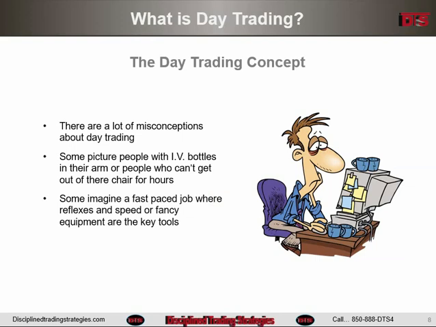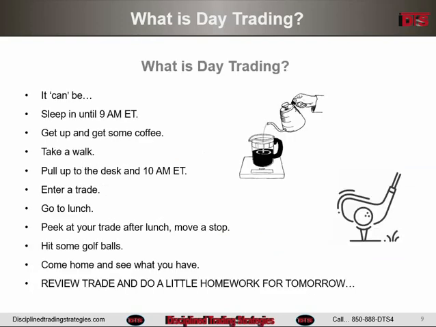There are various styles of trading and various time frames that you can be looking at, but day trading can be as simple as this. Sleep until 9 o'clock in the morning, get up and get some coffee, take a walk, pull up at the desk at 10 o'clock a.m. Eastern Time, enter a trade, go to lunch, peek at your trade after lunch, move a stop if you need to, hit some golf balls, come home and see what you have at 4 o'clock. Review the trade, do a little homework, and get ready for tomorrow.